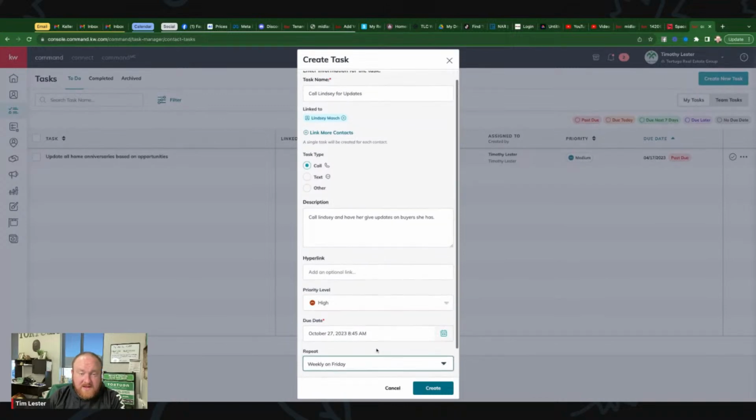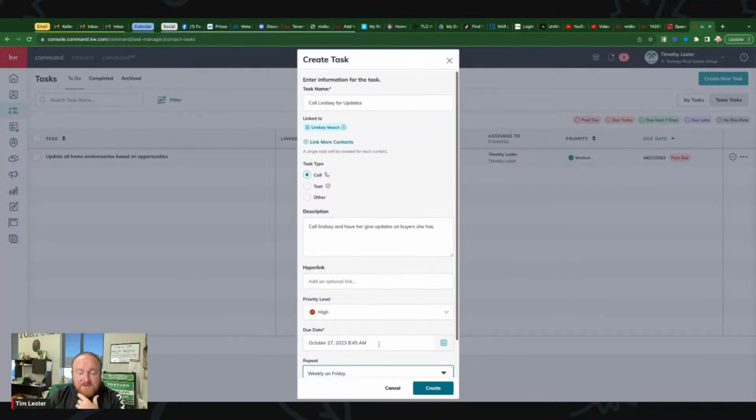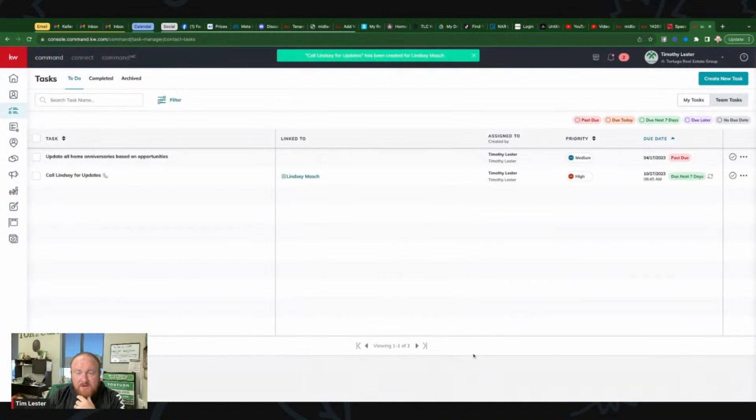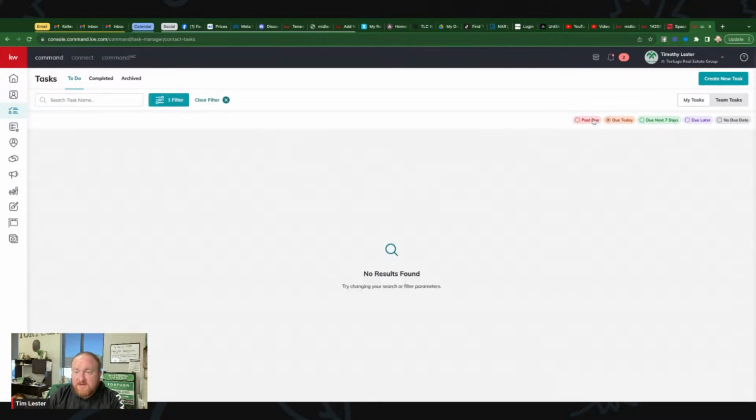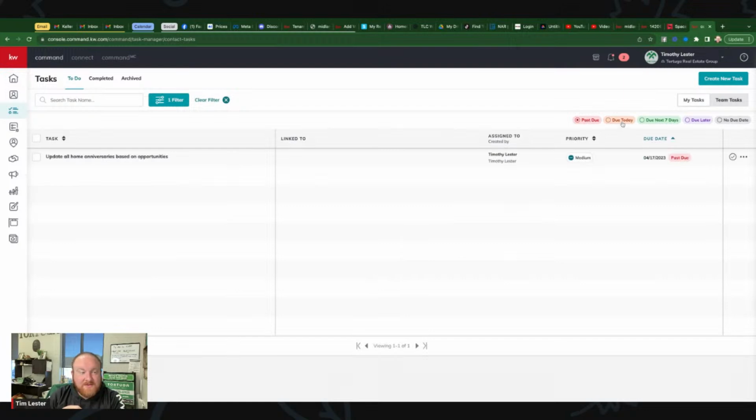And then you only have the assigned section if you're on a team. So this is a really cool way to set this up. You will get in there and you will see that it is due in the next 7 days because we set it for that 10/27. If I'm just looking at stuff today or past due, more realistically for me, it's not there, but due in the next 7 days, we do have that. Okay, so this is a really good option.